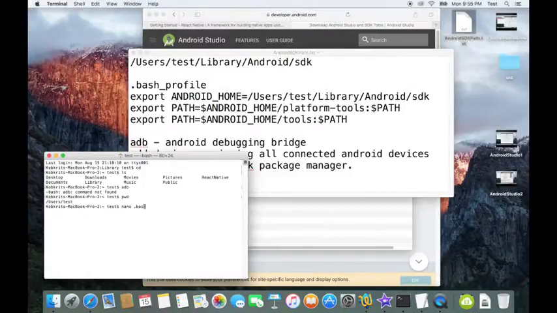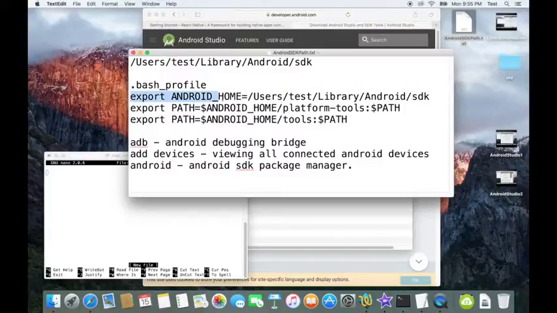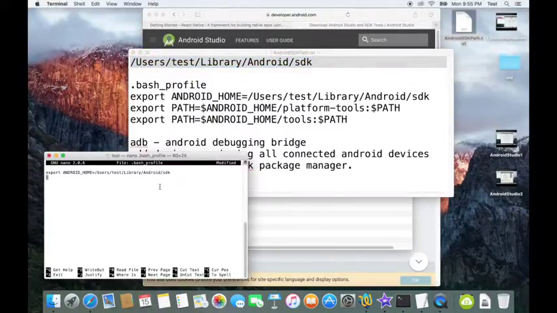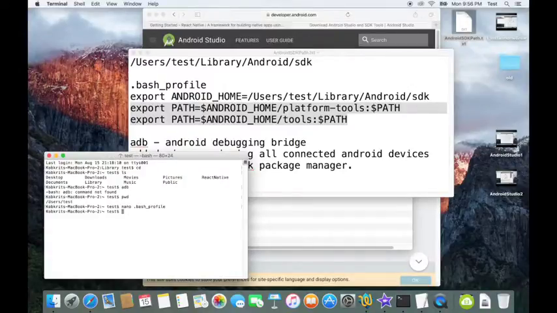So you just place nano .bash_profile, and then you just put export ANDROID_HOME here, followed by your SDK home directory, and you just copy these two, which set up the path of Android Home into the path. In the subdirectory of Android Home, which is platform-tools, which has a lot of tools that we need to use, and also the tools directory also needs to be in the path, so we can use this easily. So we just save it by Control O and press Enter and Control X to go out from the editor.